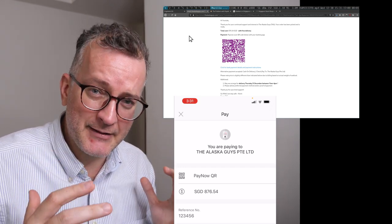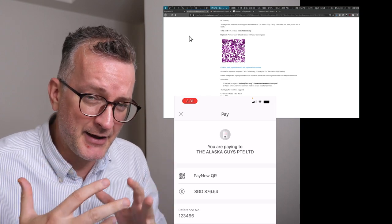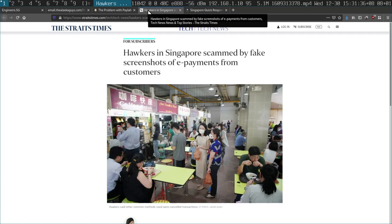Except that my friend won't get a timely payment receipt. They typically might get it by email or SMS, and there might be quite a few minutes delay. There's no programmatic API, so any supplier or vendor has to dig around to find the payment. This is a huge problem for fast-moving environments like a food center — people are showing fake payment receipts, screenshots, basically duping old vendors who just trust that the person paid when they didn't, and they have no way to check because the payment receipts are unreliable and there's no API.